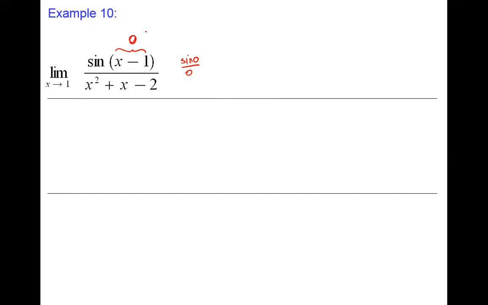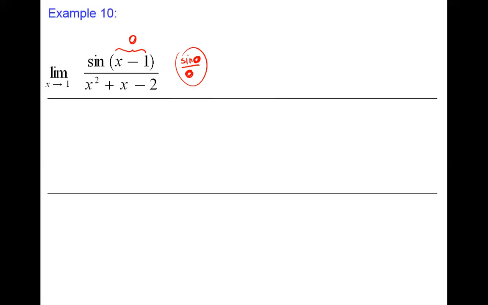I will still use my property, we can see sine at 0 over 0, but what I have to make sure is that this 0 is identical, like this. And we can see at the moment it's not, because this 0 on the top is x minus 1, of course, as x is 1. And then in the denominator, I don't have just x minus 1. I have x squared plus x minus 2. But what I have to do is find x minus 1 in between. Probably I have to factor out.